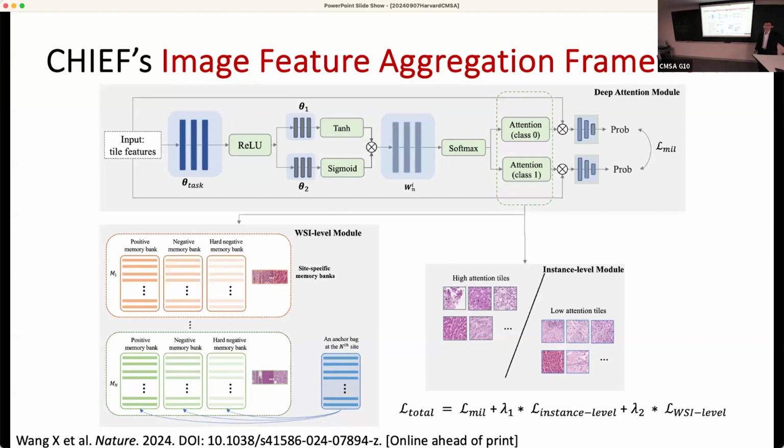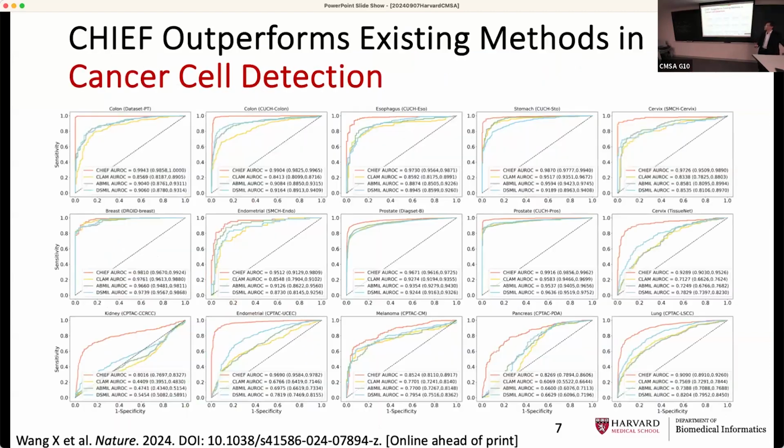And just to check on the next slide, when you compare all the models, you're rerunning all the other models on your data set. Exactly. Yeah. So here we show the result from 15 different data sets, and we just run the same model, run the same data set, the same training partition, same validation, and same test partition to make our comparison. Those are very good points. So here we show that we can outperform many existing models in the cancer detection task.